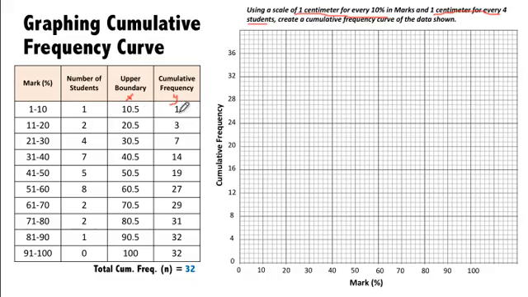The first point says 10.5 and 1. So I'm going to go a little past the 10 and go up to what looks like about 1, which is right here. Then 20.5 and 3. 20.5 and 3 looks like it's about here. And you're going to have to do some estimating when you do this, especially with the small graph paper. 30.5 and 7 looks like it's probably right about here.